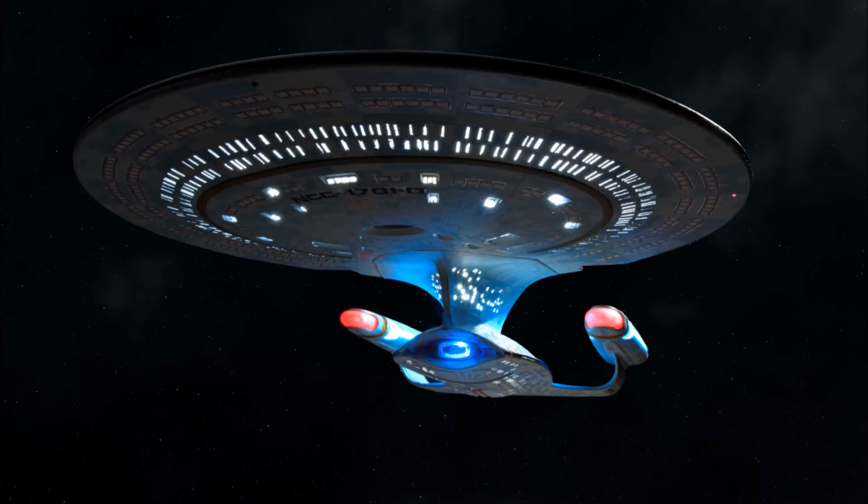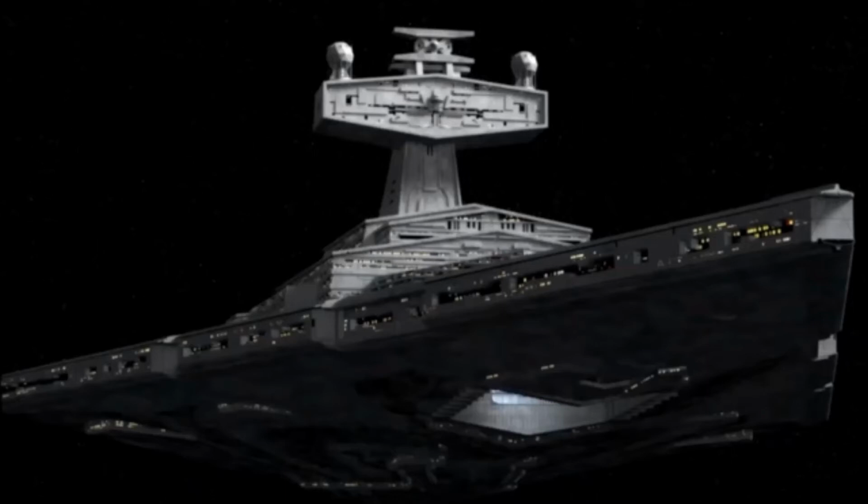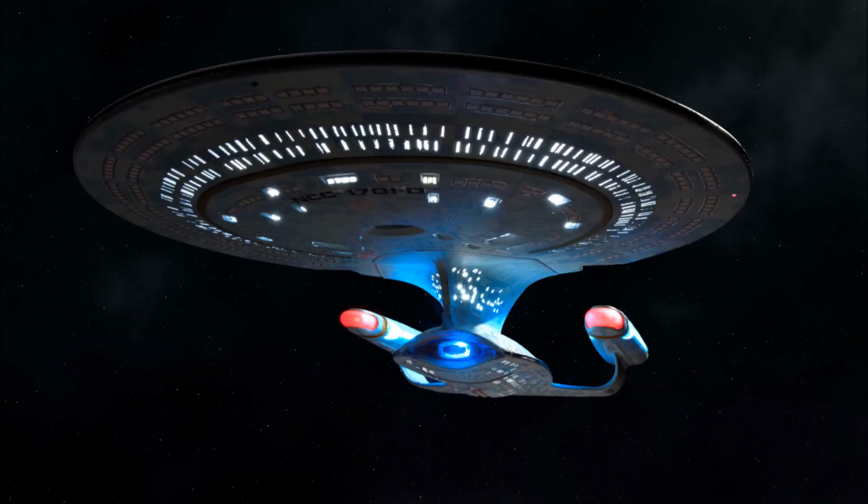For support craft, the Chimera has 72 standard TIE fighters and 8 Lambda-class shuttles, with also the possibility of TIE defenders, bombers, and interceptors in its hangar bay, and also numerous Imperial walkers which are of no relevance to this battle. The Enterprise-D's complement of support craft is more unclear, but they have at least 8 shuttlecraft and at least 1 Danube-class runabout, along with the captain's yacht, along with 3 shuttle bays, 1 being larger than the other 2. So I'm guessing they have at least 3 Danube runabouts, and also at least 14 shuttlecraft, though their combat capabilities are not as good as TIEs, especially when comparing numbers. The shuttlecraft have shields and have computer-assisted targeting systems.